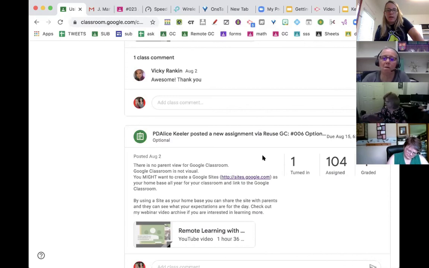Here's the code to join if you're not in there. You can also just copy and paste your whole roster and invite them in. It's really wicked simple. You literally can copy and paste the entire set of email addresses all at once. You don't have to do it one at a time.